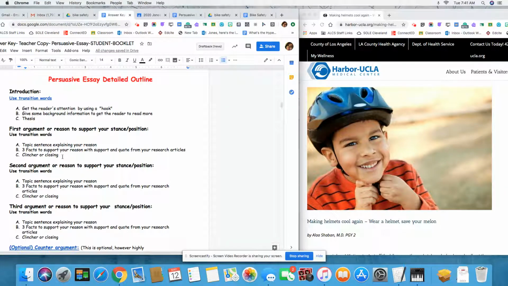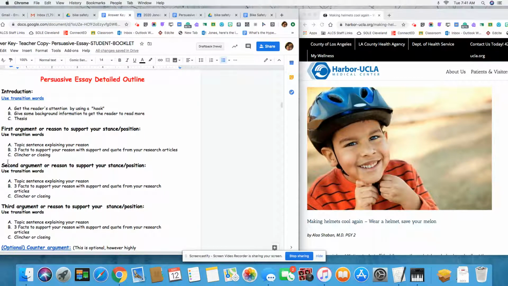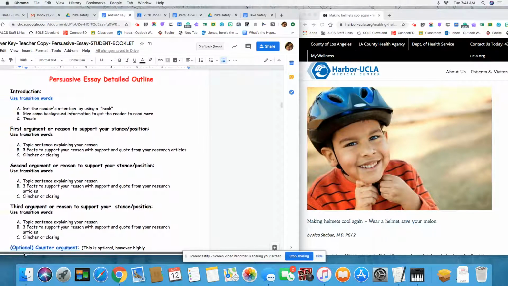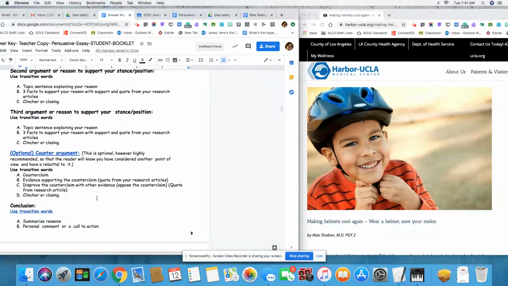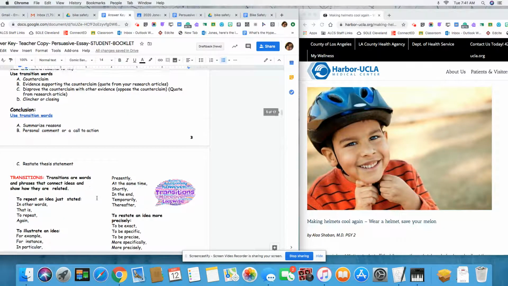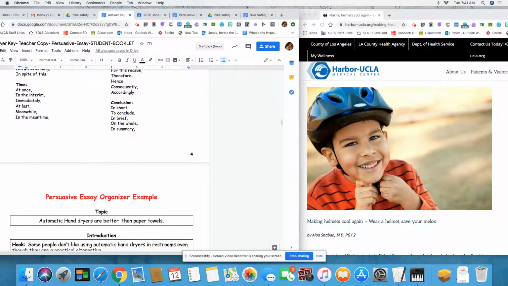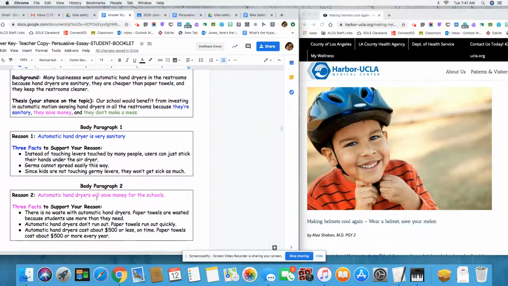Remember, not all of you are writing that everyone should wear a helmet, so that is going to depend on your argument, your stance on should there be helmet laws or not. Okay, but remember, you do need to stick with the same position throughout your paper. I've seen a few examples where kids are going back and forth. They say, yeah, helmets do save lives and they do keep us safe and reduce head injury, but there shouldn't be a law. Well, if you're going to say that, you've got to be able to give me all these claims and reasons why there shouldn't be a law.